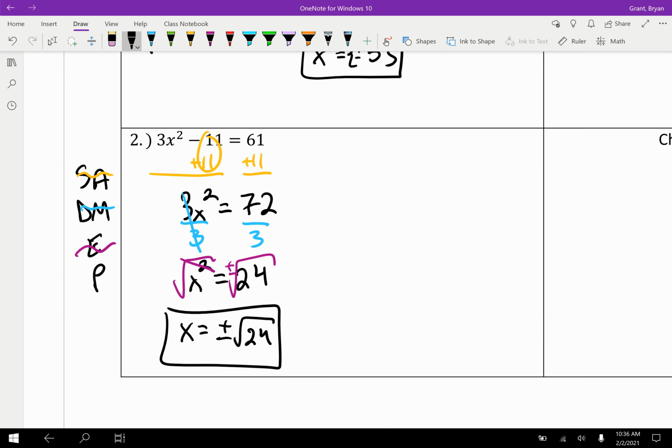However, and this is why you definitely needed to have done your lesson from lesson 6.3, that is not the answer that you would see on a multiple choice test. The answer you would see on a multiple choice test is actually plus minus 2 square roots of 6.